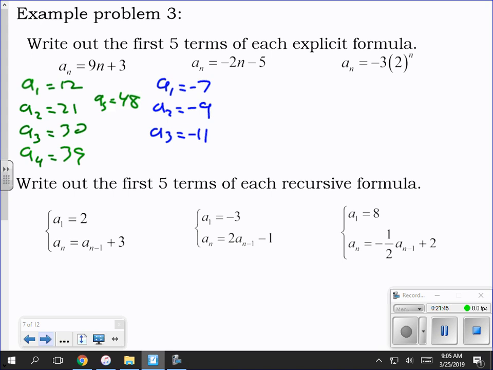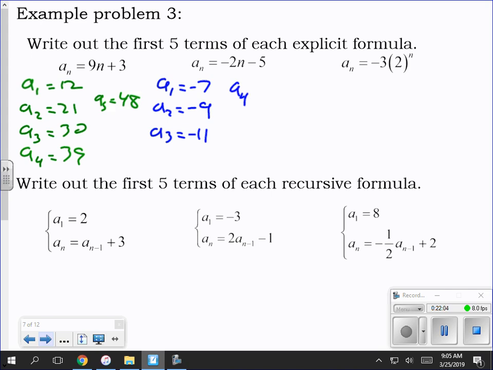Notice the connection to the formula and what is changing on here. There is a connection. We're going to be writing formulas later on this week. You're going to want to see those connections. In fact, I think that's tomorrow's lesson. A sub 4, I'm going to plug in 4.